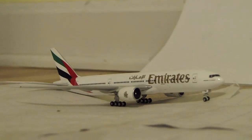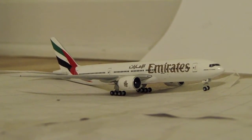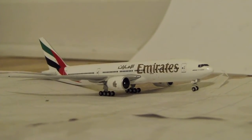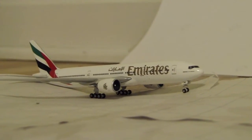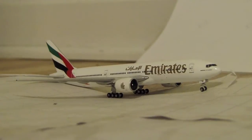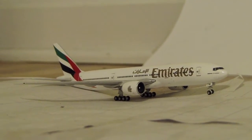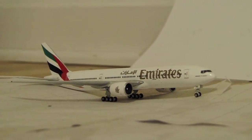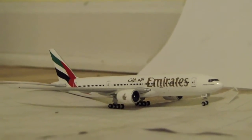Over at the far side we have an Emirates 777-200. This aircraft was new in the last airport update. Now it's a standard of Boston. But Emirates is just going to hard stand. He arrives from Dubai at around 3:30. The flight's always constantly delayed by around 30 minutes just because of strong winds and I think a tight turn in Dubai. But the aircraft usually arrives around 3:45, and then it gets towed over to a hard stand area, sits there until around 11, and then it flies back out to Dubai.